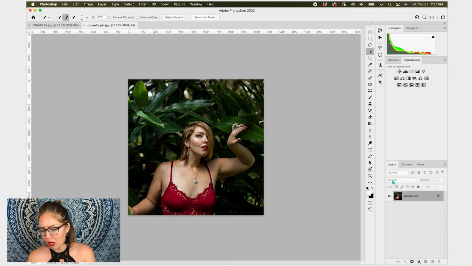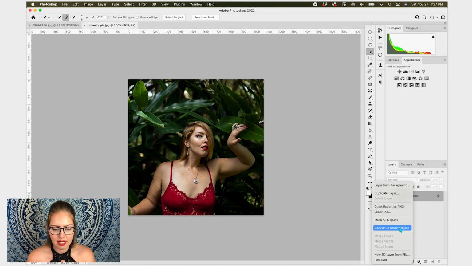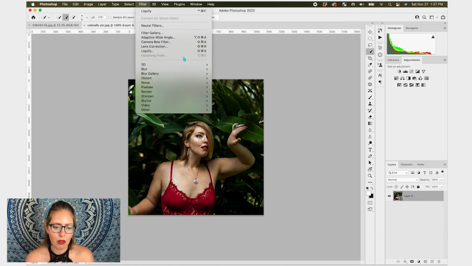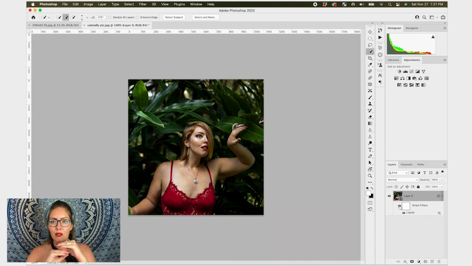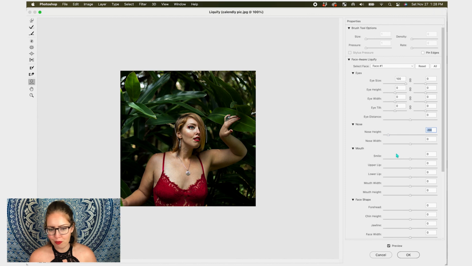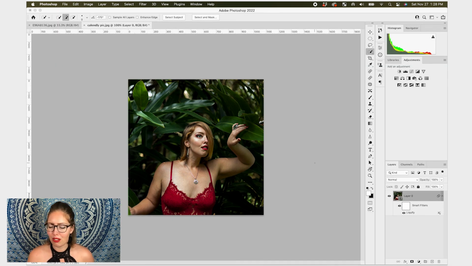Another tip, which can be super valuable, I just learned it recently, is to turn your image into a smart object before you go into filter and liquify. When you do that and you make an adjustment in the liquify, now it's a separate layer, so you can turn it on and off, or you can still keep adjusting it. If you just go straight into liquify without making it a smart object, then it will be a permanent edit on there. So you can turn it on and off here, and you can also double click down here as well to go and play some more. So there's a Liquify tool for you, just a quick lowdown.